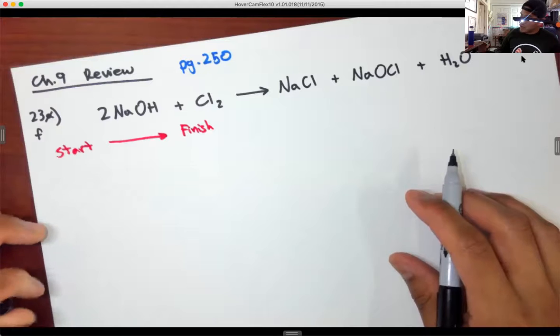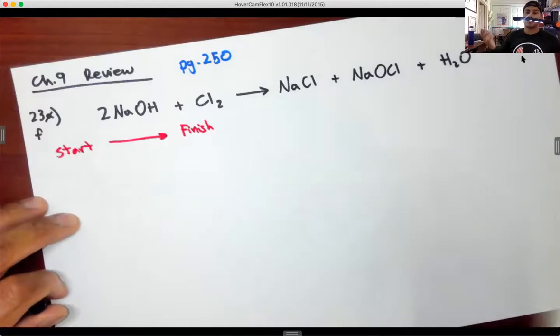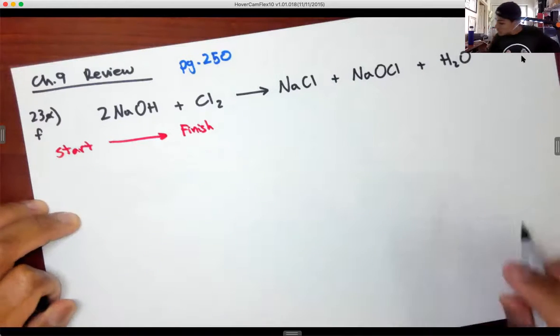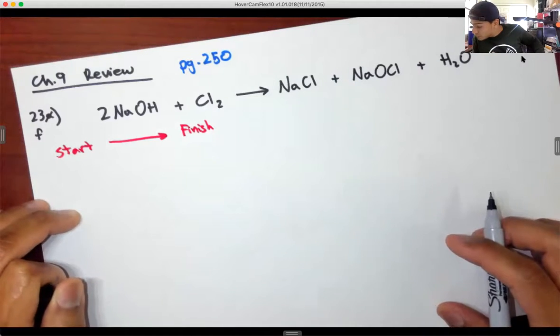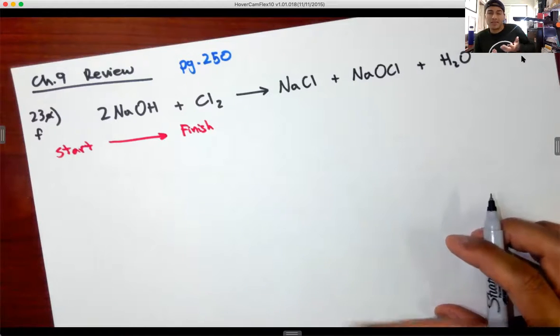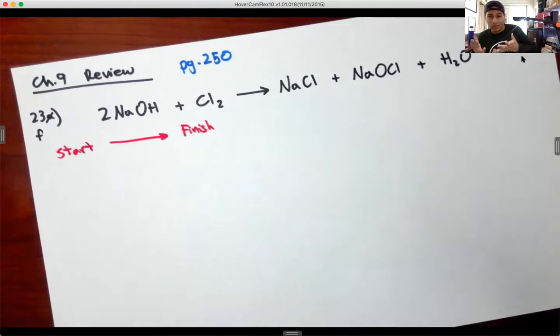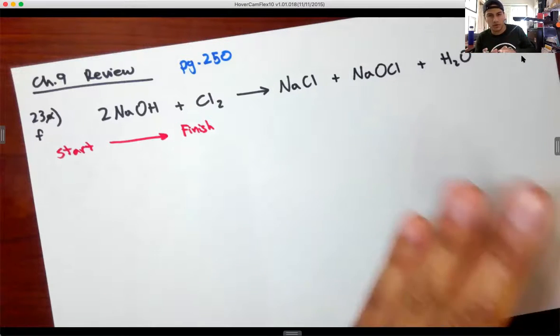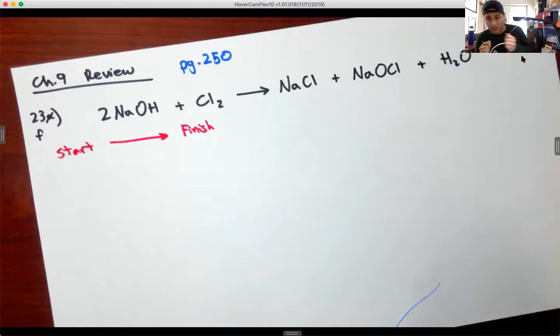In 23F, basically, the only numerical value that you see there. So it says how many grams of NaOH will react with 37.5 grams of Cl2. So basically, whenever you get a number that they give you, that's almost always what you're going to start with, okay? You have to dissect it sometimes because they may give you multiple numbers, okay? Just know what you're starting with.